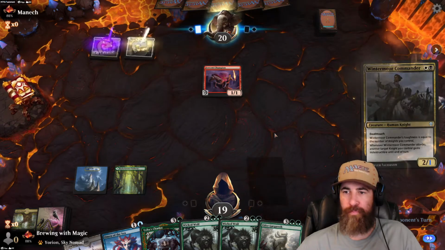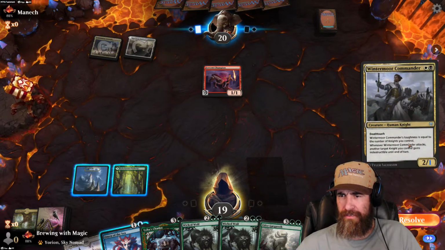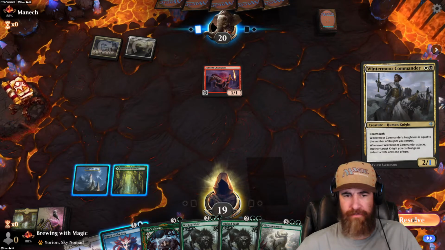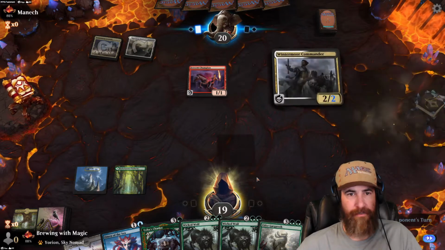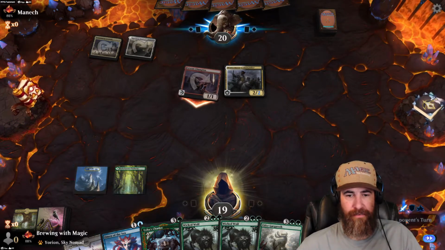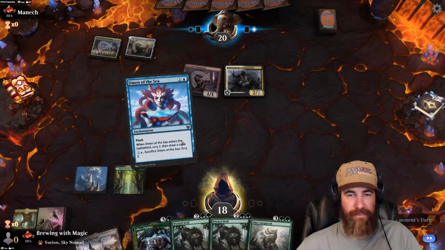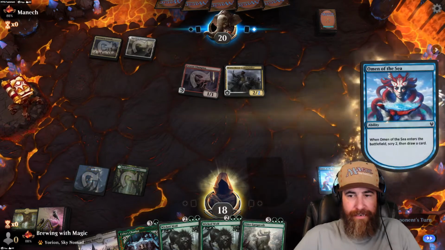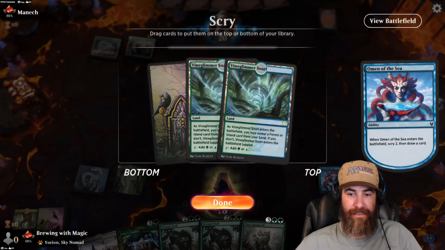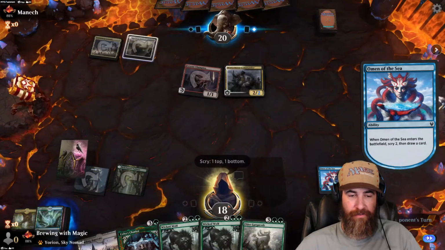Is equal to the number of knights you control. Whenever it attacks, another target knight you control gains indestructible till end of turn. Okay. Come on in. It's Omen. Come on, Greenland. I mean, we're not doing anything else this turn, so let's take the Snarl. Let's only take the one Snarl for now.